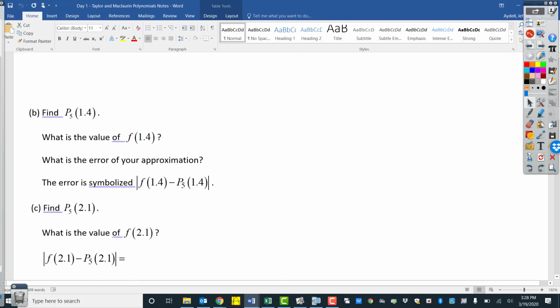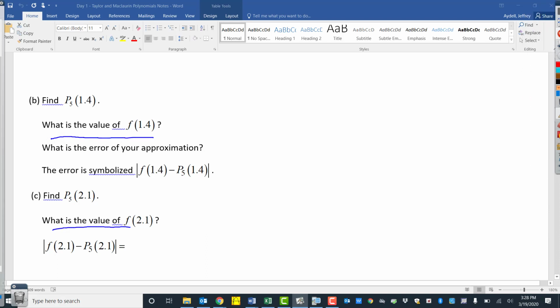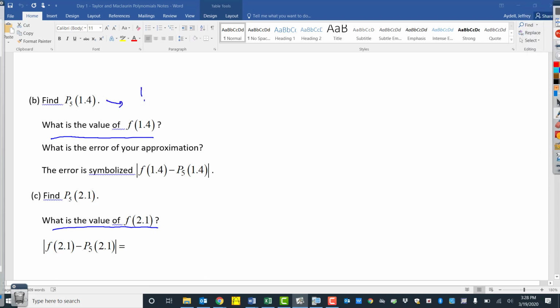Now, what we can do with this is we can now find approximations. Now, these would be done with our calculators. I will let you do these on your own. These right here. Okay? But it should be easy enough to see that our approximation for 1.4 and our actual value of 1.4, this will be 1.4 plus, minus. Let me get that right.